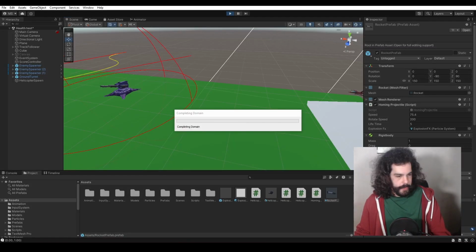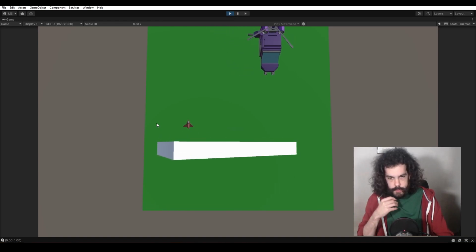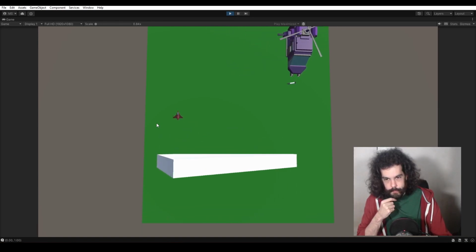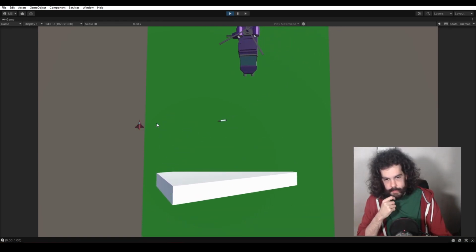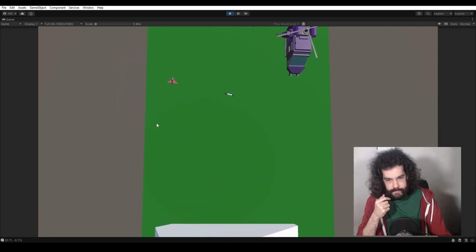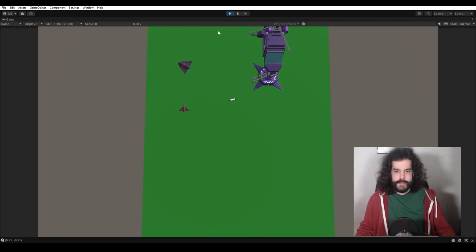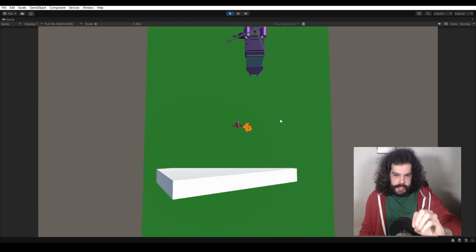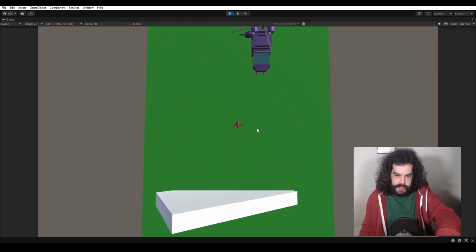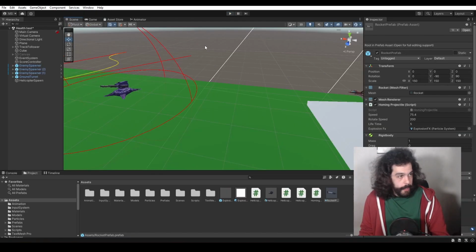So let's try it. We have a lifetime of 5 seconds, so after one spawns, we got 1, 2, 3, 4, 5, explosion, and if it hits me, also an explosion. That's what we like to see. I think I might have it so when the rocket gets destroyed, it breaks off into little pieces, and that there's another particle effect which has like the silver and the white. But that'll be for later.